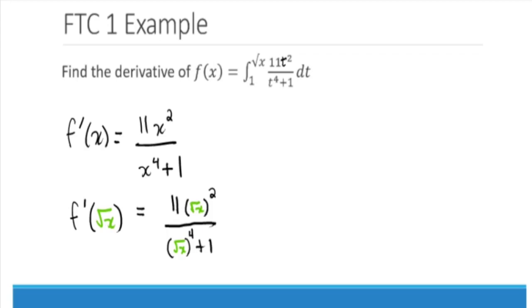But notice na we can actually treat this as a composition of functions. And recall how we do that before. Ang ginagawa natin dati, kapag ganito yung form, we actually apply the chain rule. So after evaluating the function at square root of x, we also have to multiply this by the derivative of square root of x. Okay? So again, this is because of the chain rule.